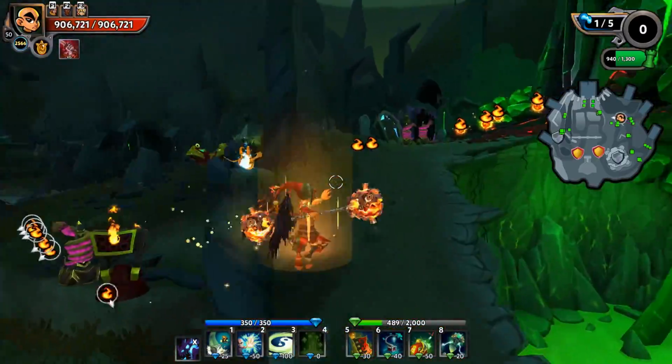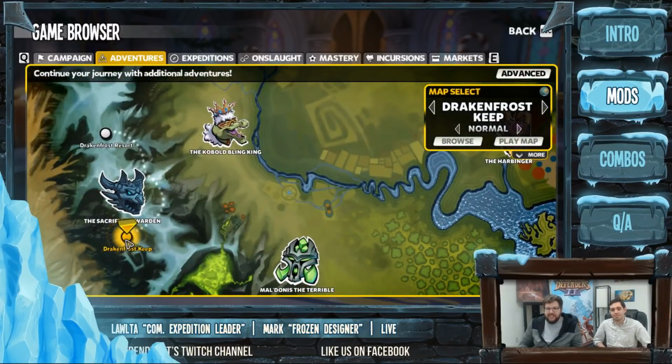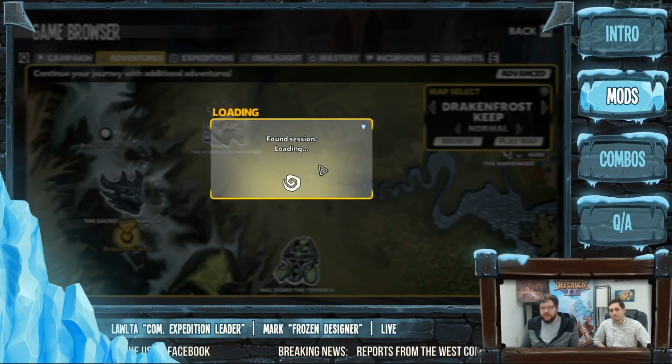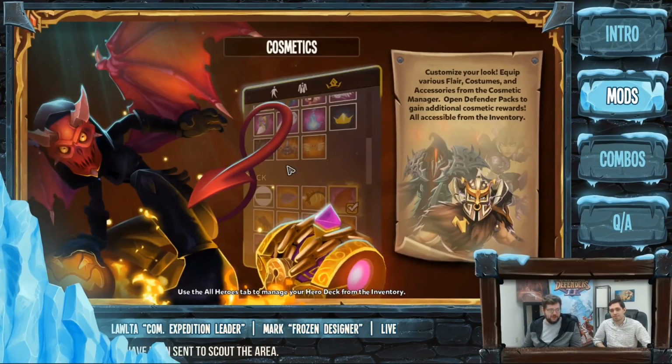The reason I say the new zone is it's bringing 2 maps into the mix. The new map, of course, which we already know about, we got the tease for it yesterday, the Drakenfrost Keep. In addition to that, the Hot Spring map is getting changed. Its name is now going to be the Drakenfrost Resort, and it's going to be in that new Drakenfrost zone.